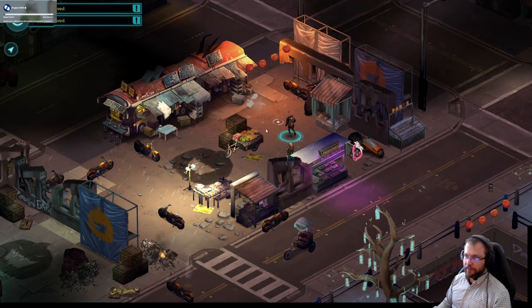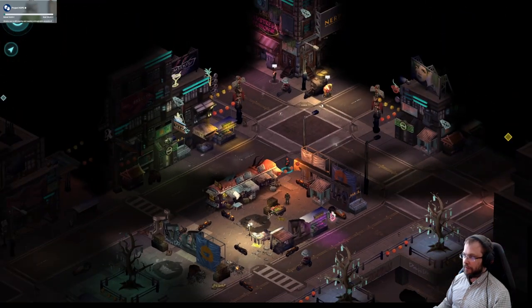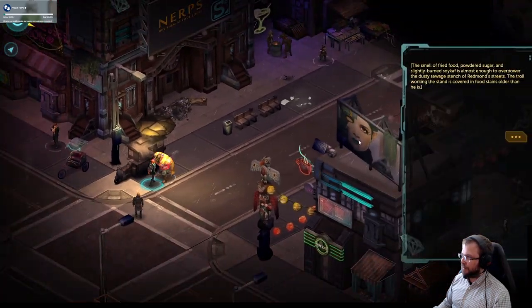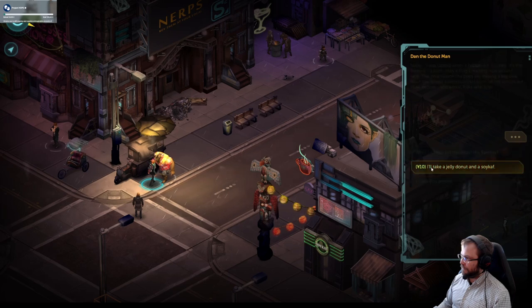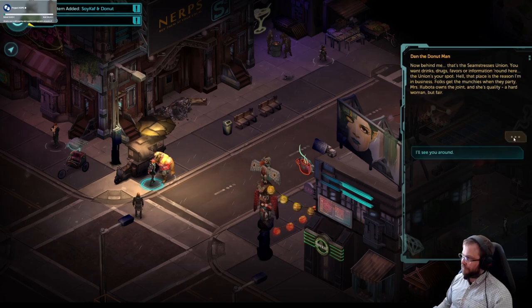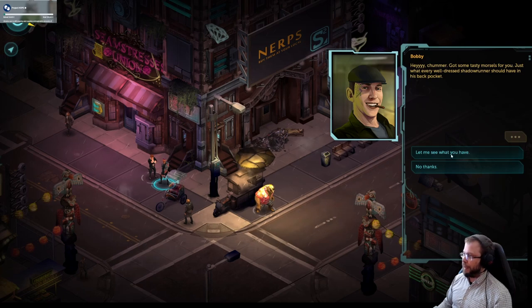Alright, so that was it. Do we have anything? No. This game is kind of light with the loot. Dan the Donut Man. If I recall correctly, they were like local Chernobyl in the Barrens and other stuff like that. So some meltdown.